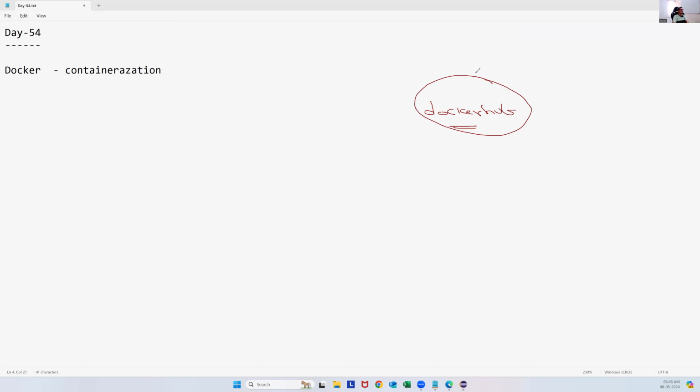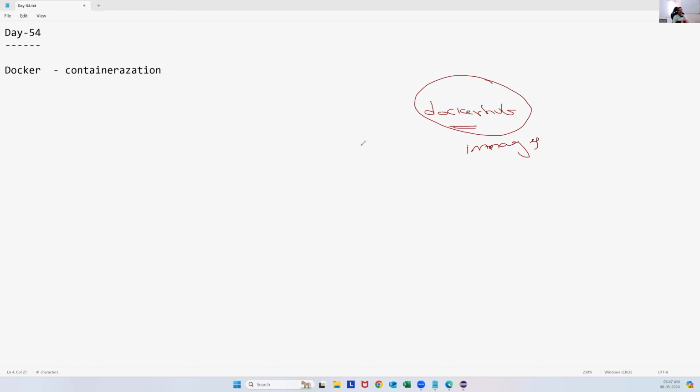This is a remote repository. We can also just call it a repository. Docker Hub repository. Repository means what? All the stuff will be maintained in one single place. That is called a repository. The general meaning of repository is that we can maintain all this stuff in one single place, which is called a repository in technical terminology. So Docker Hub is a repository. What does it mean? Docker Hub maintains n number of Docker images. We can simply understand an image is nothing but a software.